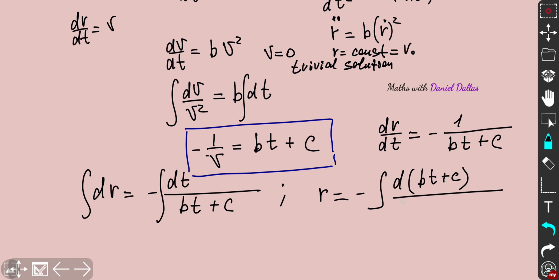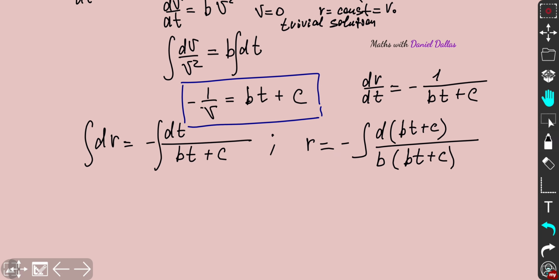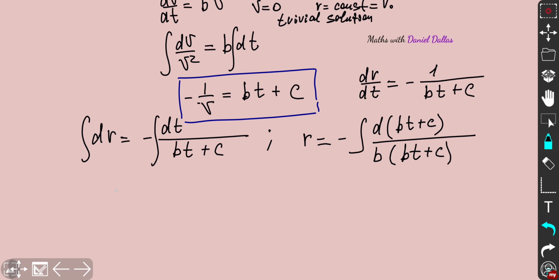Okay, however, I need to make a correction here, because if I differentiate that, the b will be the constant, right? So that's why I need to divide by b as well. And in the bottom part, I'll have bt plus c. If you like this way of integration, because it works pretty fast, so please guys try to use that. It works pretty fast. Okay, and we'll get the following. So we'll get negative 1 over b ln natural logarithm of bt plus c in this way.